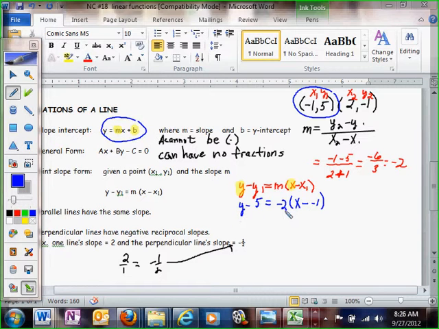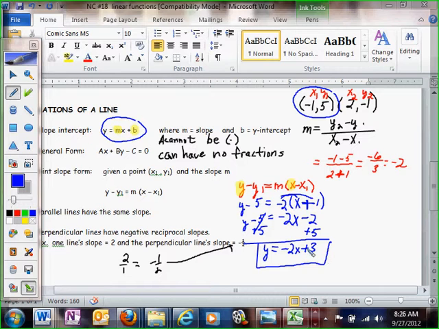And so the way it would work is just distribute, and you get negative 2 times x, negative 2x. This minus a negative here again becomes a plus, and negative 2 times 1 is minus 2. Bring the rest down just like I'm solving an equation for a variable. I'm solving for y. Add 5 to both sides. Hopefully you know that you can't add 5 to this negative 2x. They're not like terms. So you have y equals negative 2x, and the negative 2 plus 5 is positive 3. That would be your answer if I was asking you to write the equation in slope intercept form.